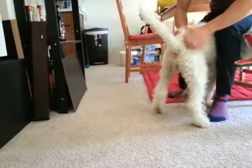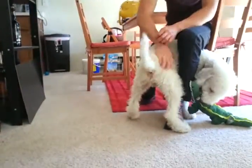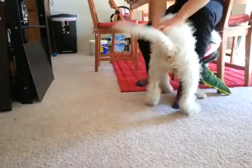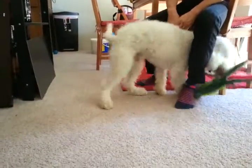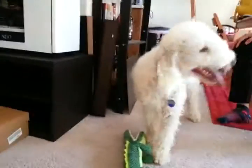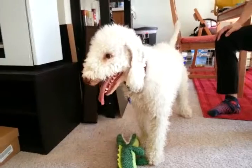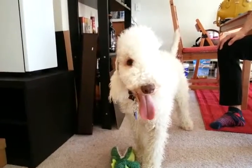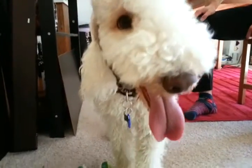You gotta scratch on the one side of the butt at one time. You gotta scratch your butt. Scratch on the side of it. Yeah, scratch one at a time. You scratch your butt. His legs look human sometimes. They're really weird. Goodbye. Who's a goodbye? Look at that tongue.